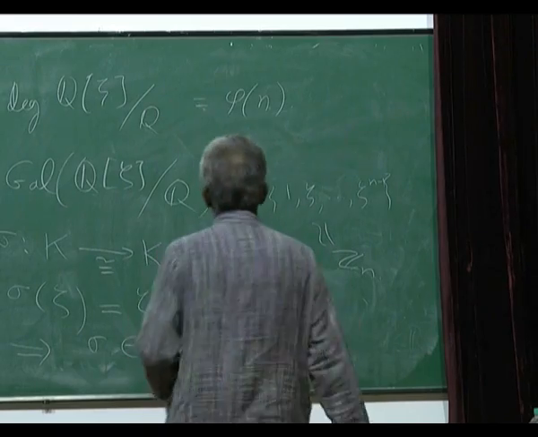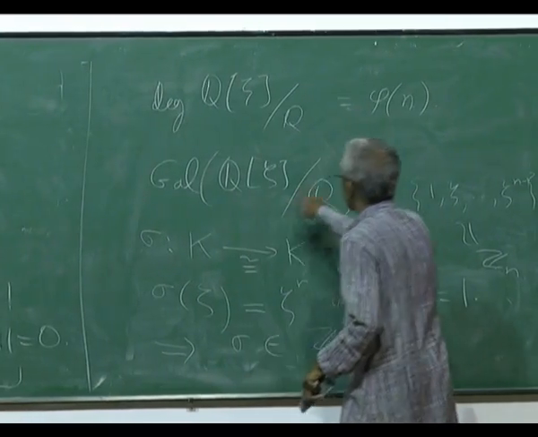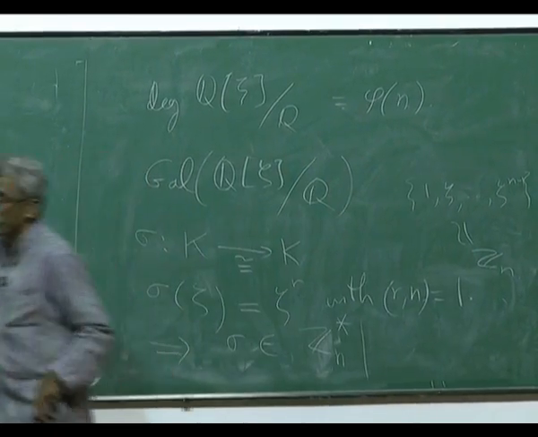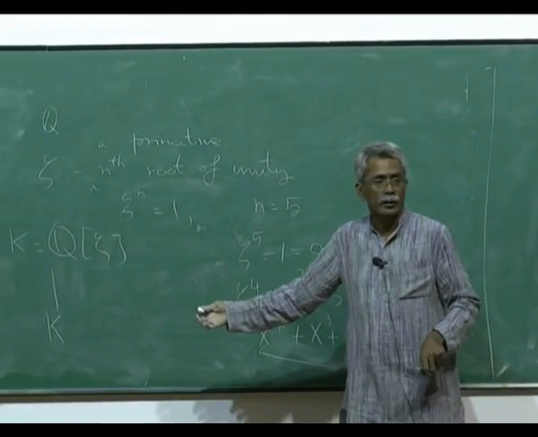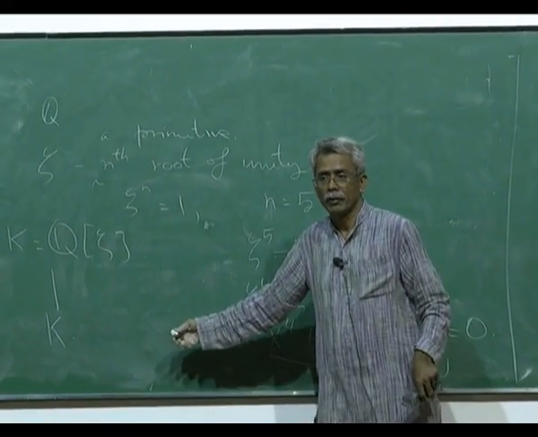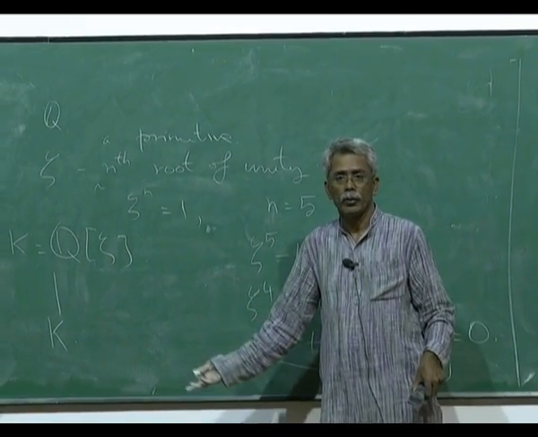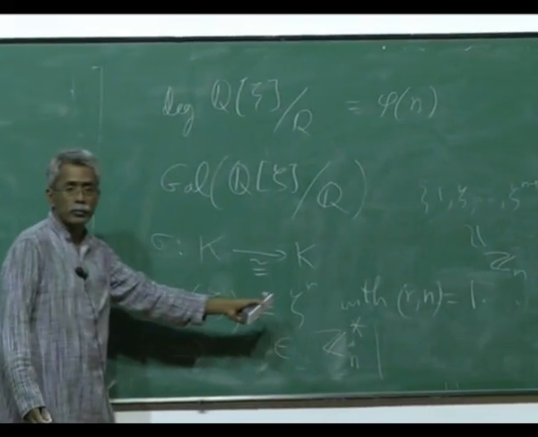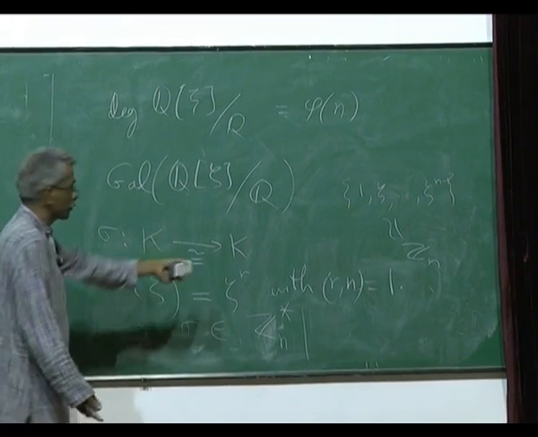So, we know the degree of the extension is the same as the order of the Galois group. In particular, this is a normal extension. And in fact, you have proved more. You have proved that this is an abelian extension, in the sense that you have actually computed the Galois group. Every such R gives you a Galois automorphism, and any Galois automorphism is of this kind.